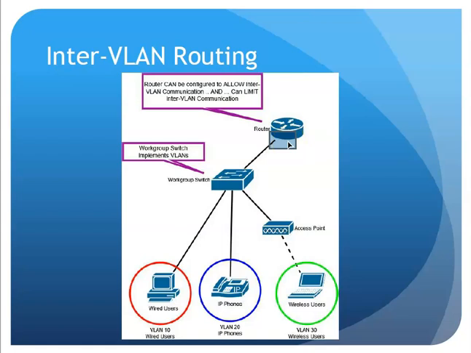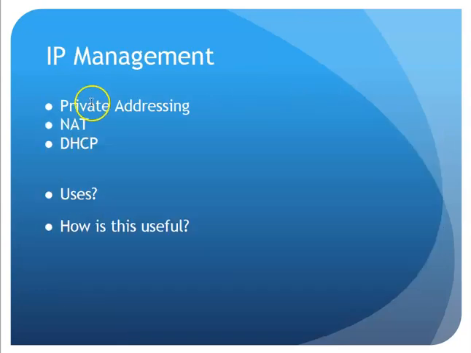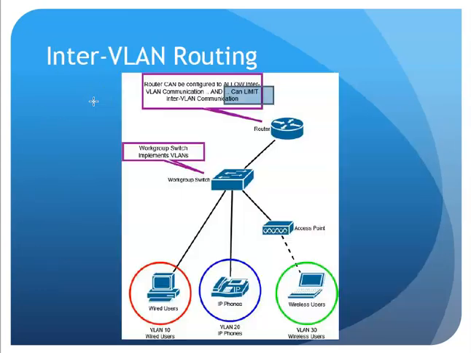Or the router can, through access lists like we've done with the security lab, say, oh, no. The access list says this communication cannot happen, or this protocol traffic cannot happen between these two VLANs, etc. So these pieces kind of all go together: the private addressing, NAT, DHCP, and then usually the inter-VLAN routing with things like access lists.